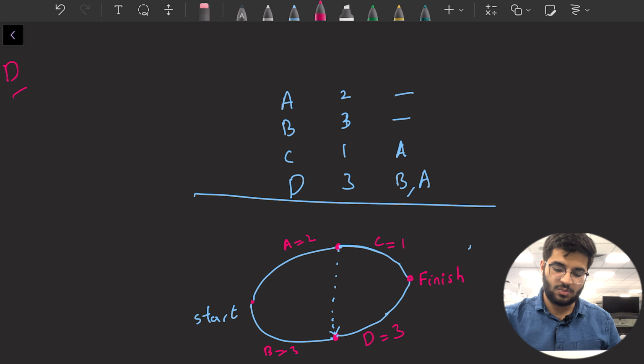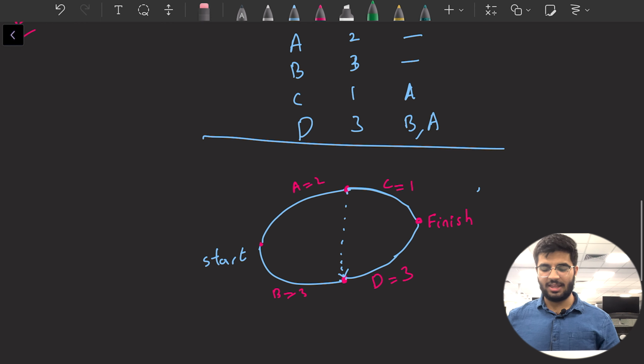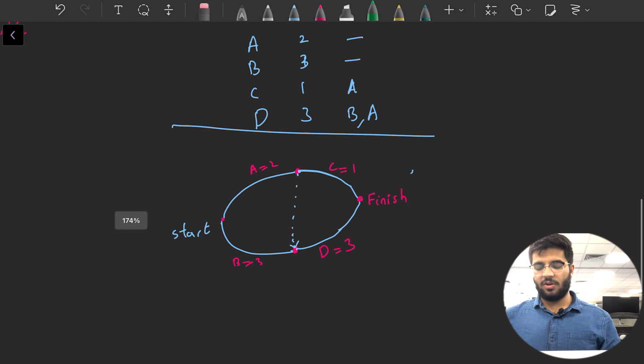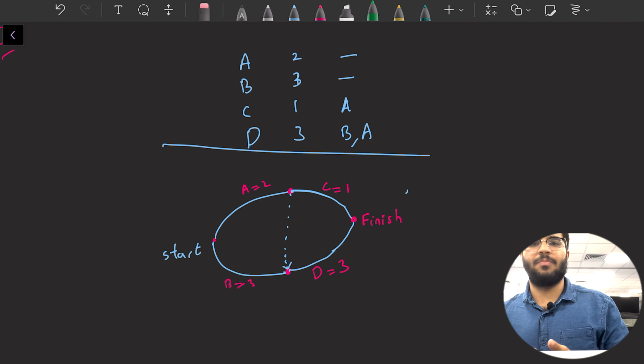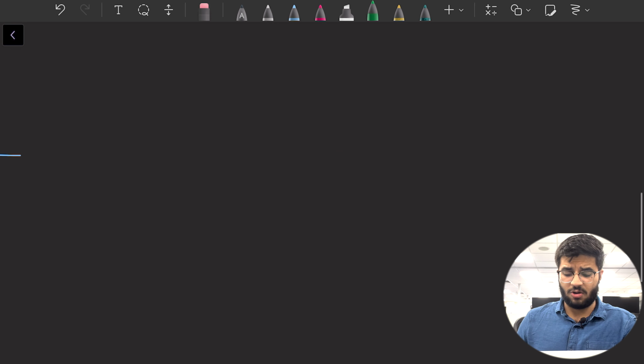This dotted line is what we call a dummy link, but the name itself isn't as important. What's more important is the actual usefulness. So most of the time, when you have a graph like this, it's fairly simple to find the critical path, find the longest path. But sometimes it's not as easy. Sometimes what you need to do is follow an algorithm.